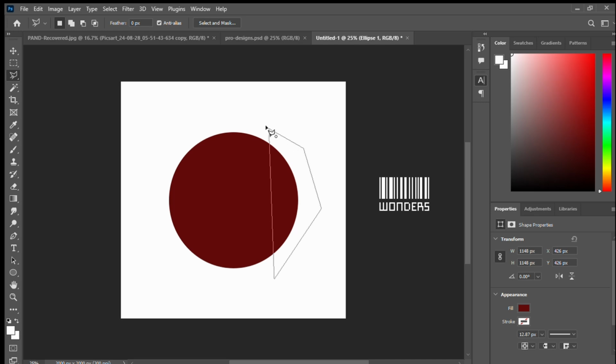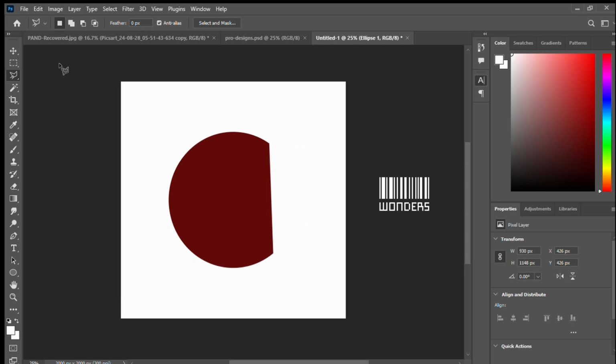My selection is done. The next step after making your selection is to left click on your layers panel, especially the layer with the ellipse, and select rasterize layer. After rasterizing your layer, you come to Edit and select Cut. You realize that the selected area is now cut.